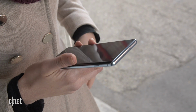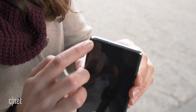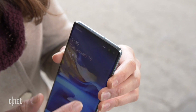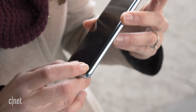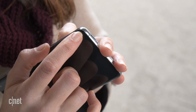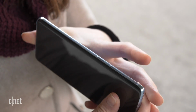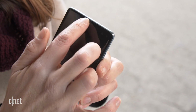Screen protector off, and I can already see that there is some damage on the top frame over here, kind of where the screen protector wasn't able to cover it, but nothing too bad on the glass itself. Again, just on that aluminum frame. Here on the bottom, there is a little bit of a mark on the glass. Again, nothing too serious. This is Gorilla Glass 6 on the front of the phone, so it should be sturdier than the glass on the back of the phone as well.